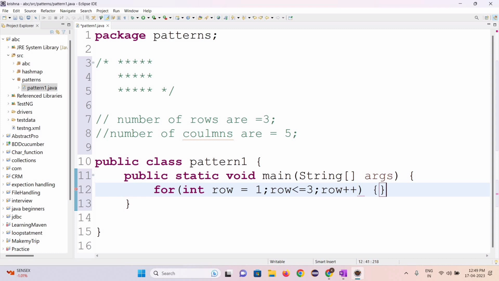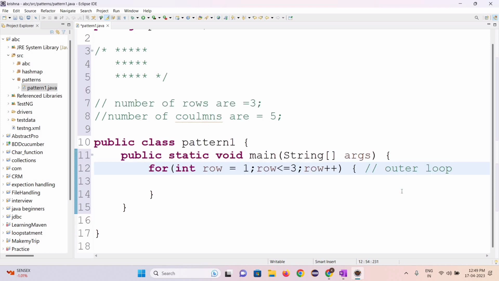I would say this is my outer loop. What is it? Outer loop. The outer loop always covers the rows. Then again I'm going to write an inner loop. First row will be printed, total 3 rows will be printed. For the number of columns, how many columns do we require?